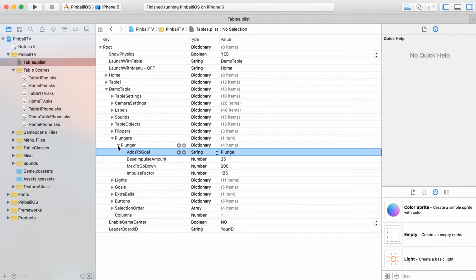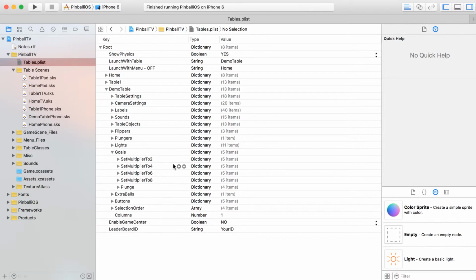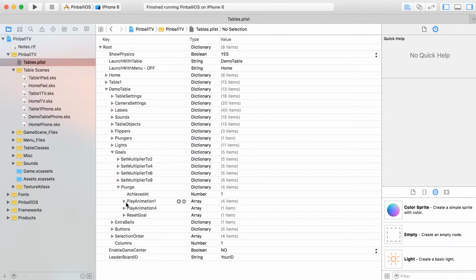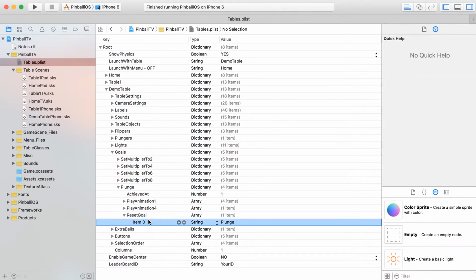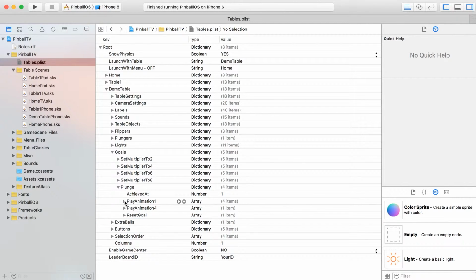And if you did want to look at the goals for whatever this is for plunge, and this can be anything that you want it to be, unfold your goals. And of course, in our little demo table where we took everything out, none of these are really going to run, but they safely can be included in here and do nothing. What's going on is the plunge goal is saying it's achieved at 1, which just means that if you do it once, you've basically achieved that particular goal. But it's also resetting itself, so this goal can run again. So every time you plunge, it's going to achieve itself and then reset itself back down to 0. And then it's going to play an animation.